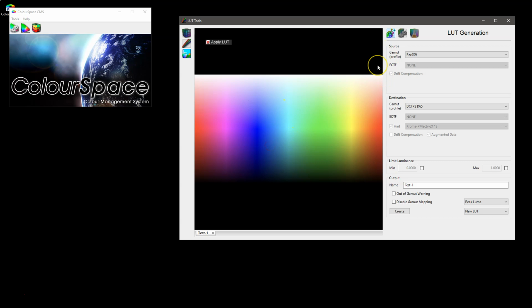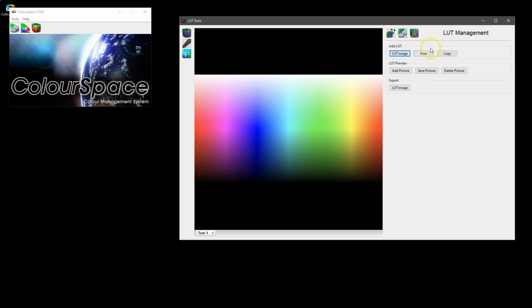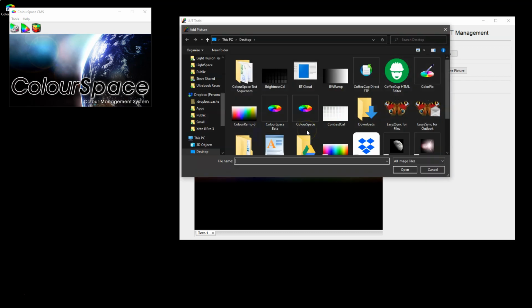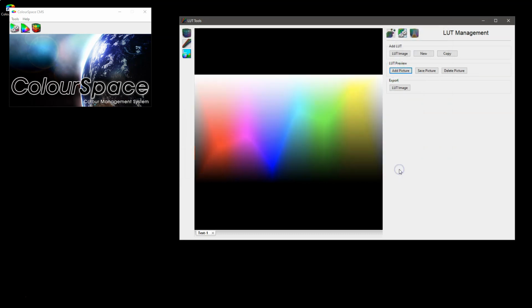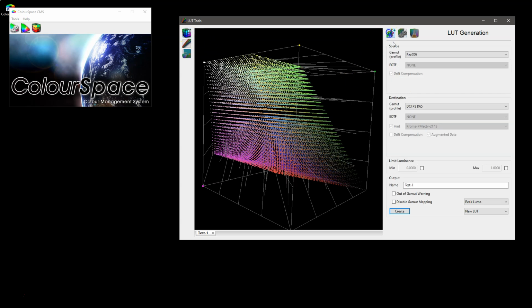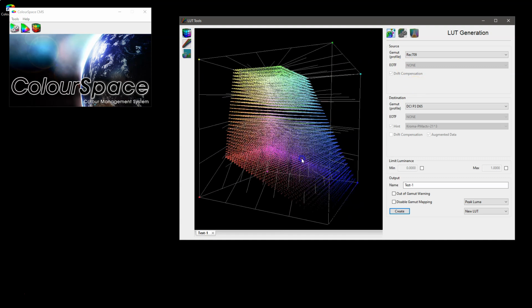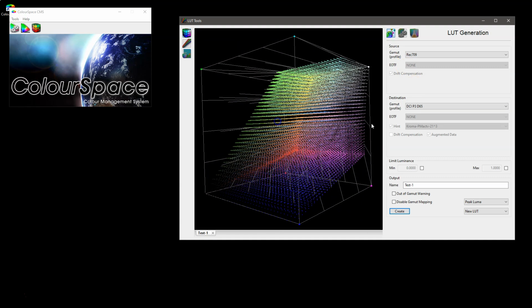We can actually change the LUT image, so if we wanted to apply it to a different image, let's say a different Granger or a video still or something, we can actually use our LUT manage to add a picture into the preview mode, which we'll just navigate here, and we'll just call up say a different color ramp 3, which is a different form of Granger, and we can see there again the original image with the LUT applied. Like that, the default Granger always stays there. So in very simple terms, that's the process associated with generating lookup tables.